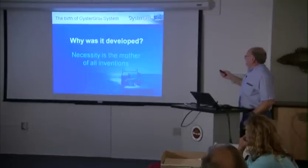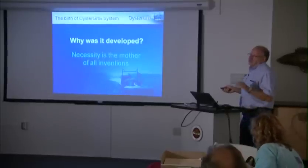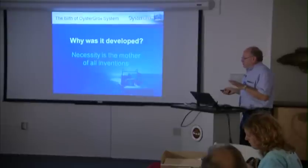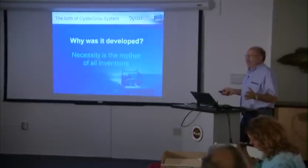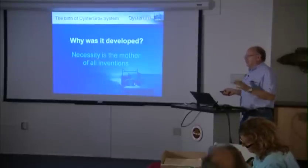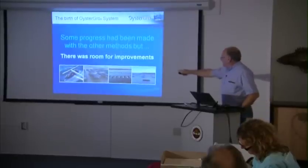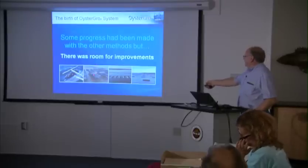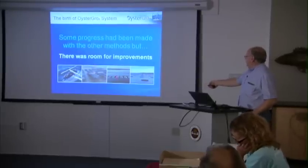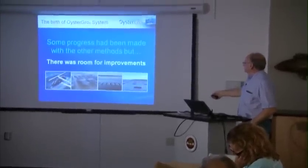It was developed by necessity. Oysters back home was not an industry. If you had a strong back, you could probably rake some oysters, but that was it. You were not going to be making money. We started out with the rakes a long time ago, then what they call the rack and bag, floating bags, and then finally the Oyster Grow system.